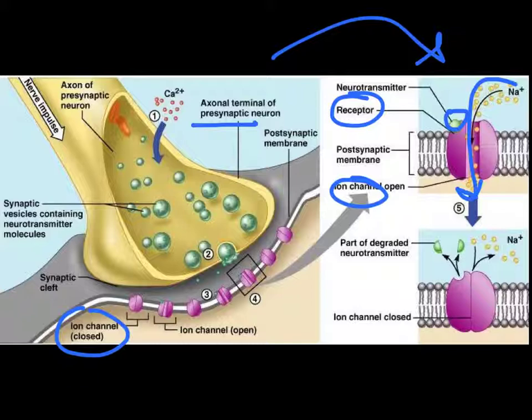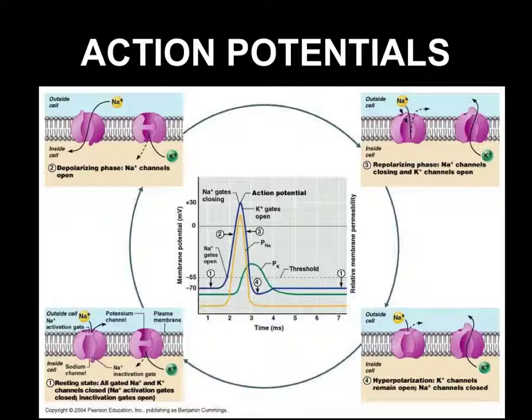And what goes on now, when all of the sodium ions, these positive ions, go into the cell, is that the cell becomes more and more positive. So that's what's going on here. Essentially, anytime you have any kind of nervous signal, this is what's going on. Neurotransmitters are being released from one neuron to the next, and those neurotransmitters are being received by a receptor molecule, which opens a door and lets sodium ions in. And so what happens then is an action potential can potentially be generated.